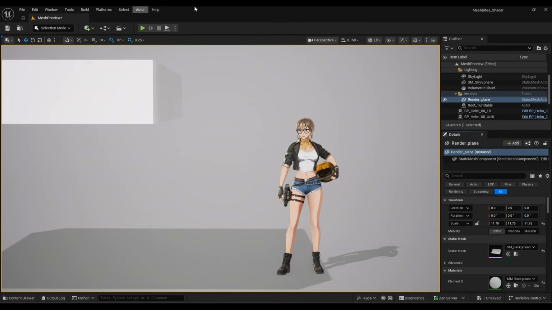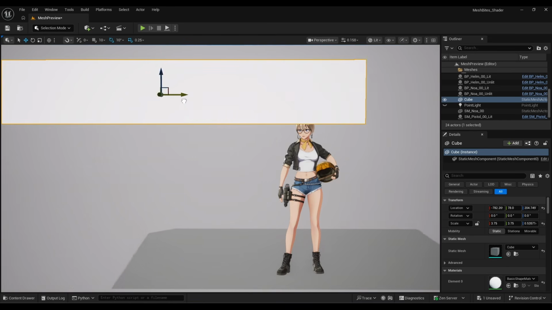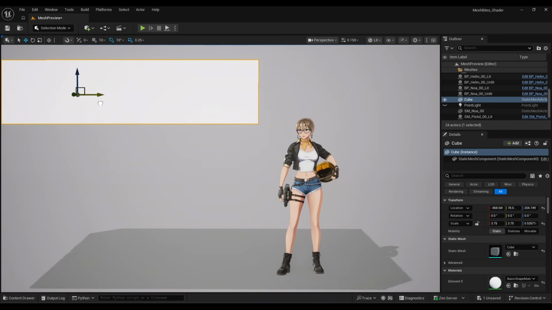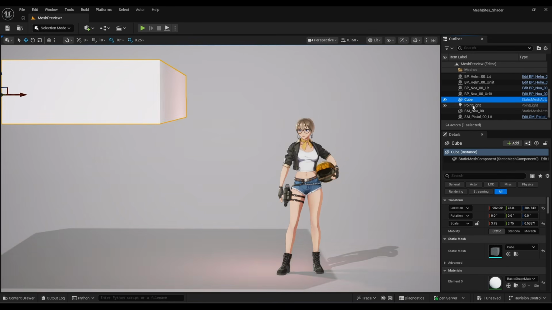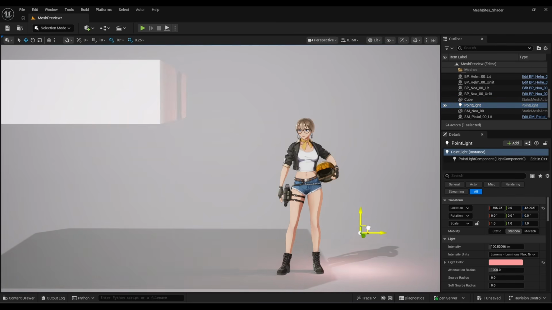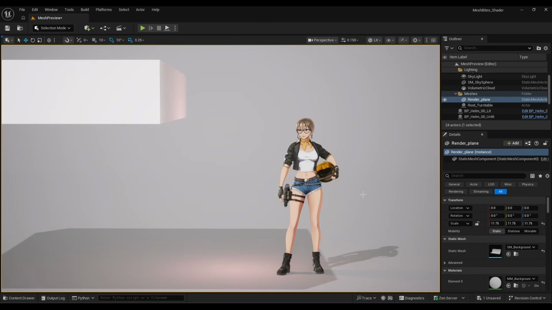Hi everyone. This video covers the first update for my anime shader. The main focus of this release is addressing an issue I mentioned in the release video, which was meshes not receiving shadows from other objects. I've also included several new features and adjustments based on my own testing during this update's development.